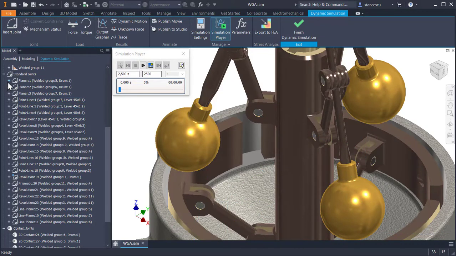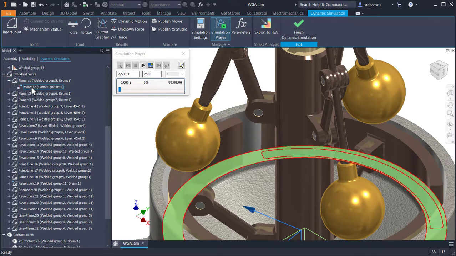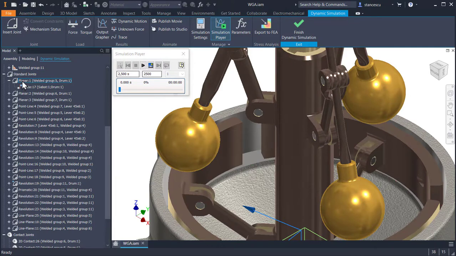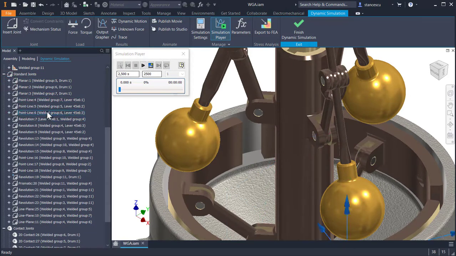Look here, if you select one of them, you see the constraint taken as a base for creating the joint. You see here a point. Yes, this revolution 19 has a point here. This means that it was changed something in this definition or properties.